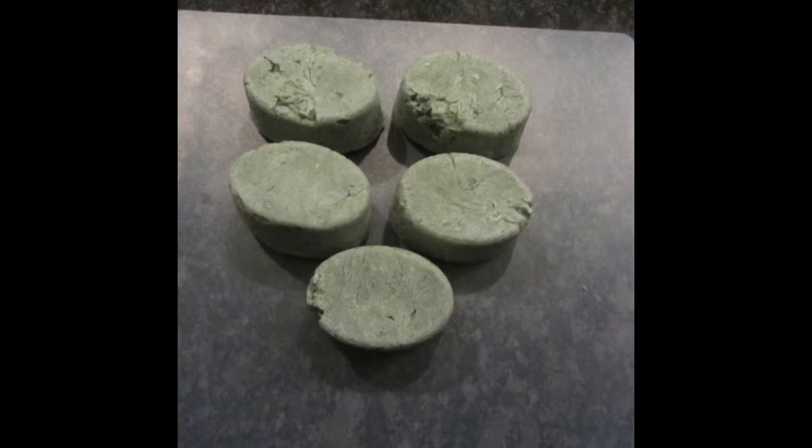This is the soap that I will be rebatching. It's a perfectly good soap, but it just doesn't look that great. So I will be cutting it up into chunks and adding it as embeds.